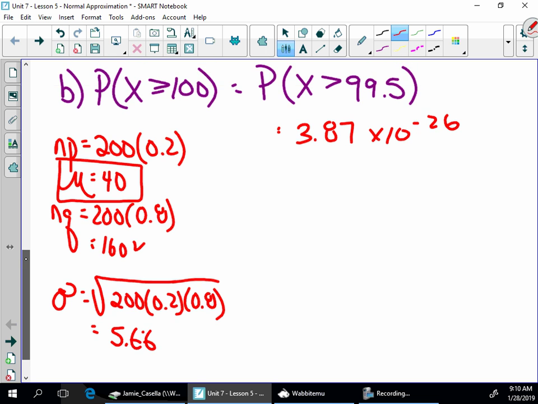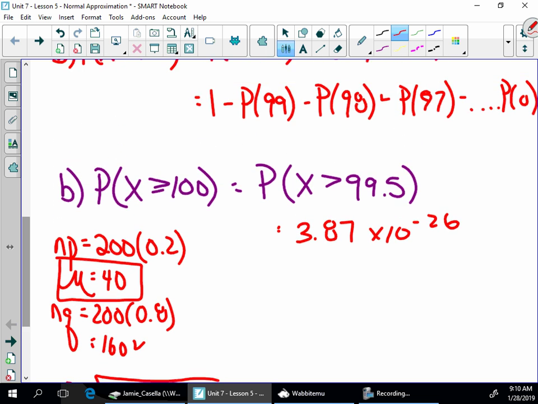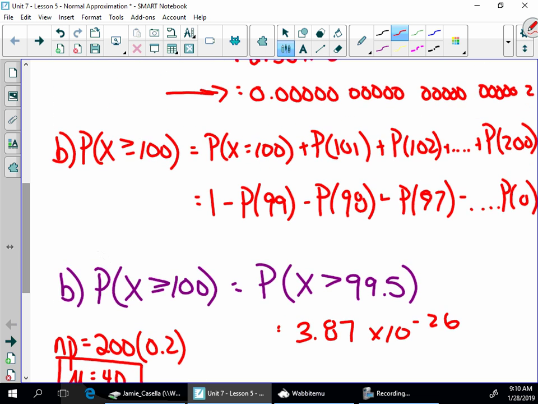Okay, so by just random guessing at every question, 200 of them, the likelihood of passing, not so good. 25 zeros, and then 387, pretty small. But that's not the point of this question. The point of this question is I've saved myself all the time and effort of typing in all of these things independently and separately, and did it by using my normal distribution, much faster.